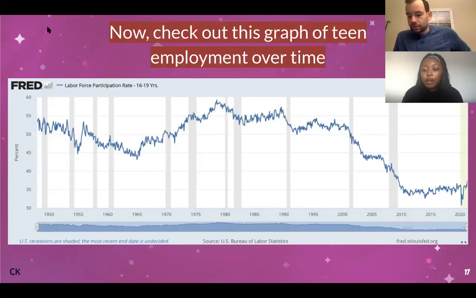So we're going to test this out looking at this behavior over time graph, and it focuses on teen employment over time. And so you can see all the way from the 1950s to around 2020. Obviously, there's been a serious decline over the last 20 years, especially the dip right around the time of the pandemic, where very few students were actually working. This was sourced from the Bureau of Labor Statistics. So to give some context, it's from the U.S. And moving on to the next slide.